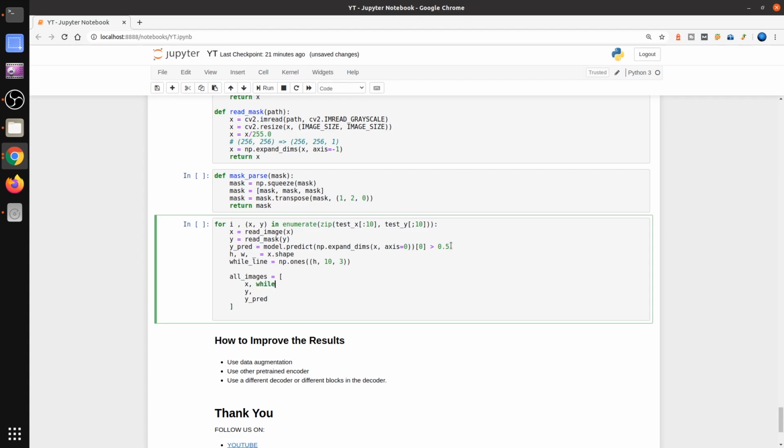It should be white line, comma, and this y should pass through the mask parse function. Same with this also, mask parse and the white line.